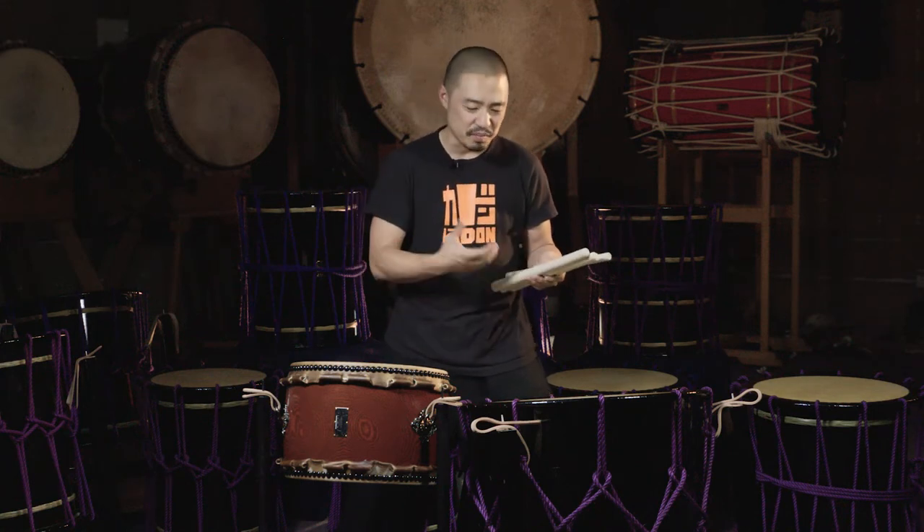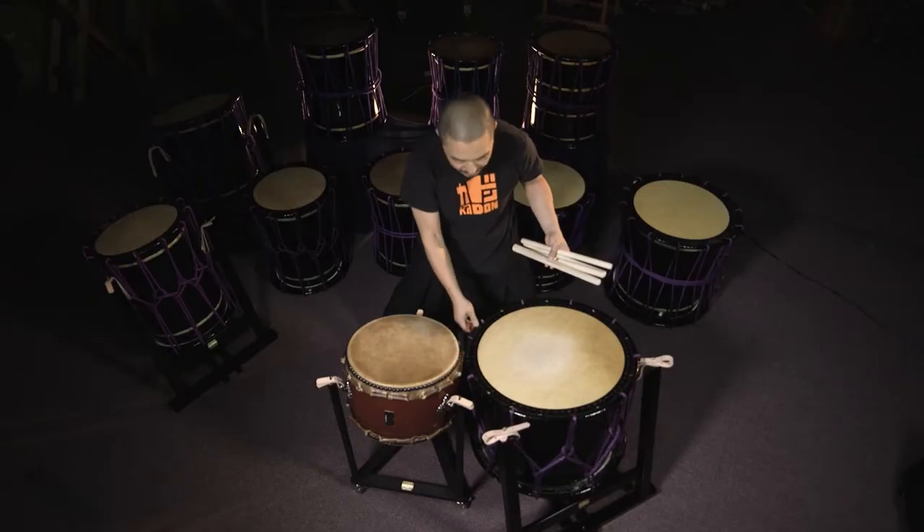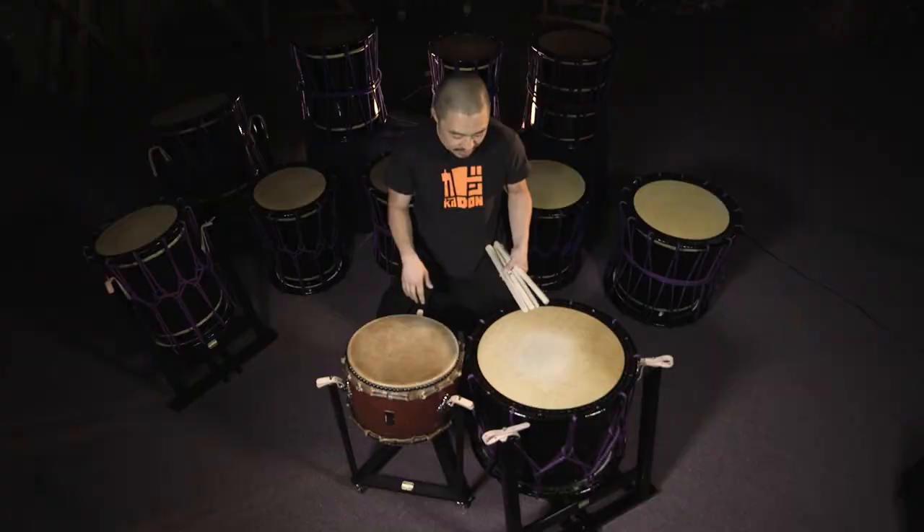I really love the tone of this Neido Hiradaiko. It has a nice warm mid-tone that's not something you find that often in taiko. A lot of times we go for that mid sound — a mid-sized okedo or a katsugi — but those tend to be a splashier, less focused sound; not as round or as tight. What I really love about this drum is it gives you that mid-range, something between a chudaiko and a shime, but with a really beautiful, round, full tone. Because of its versatility, it works really great with other taiko. Here I have one of my horse hide okedo and the Neido Hiradaiko, and I'm going to play both of these together so you can hear how they sound fantastic together.